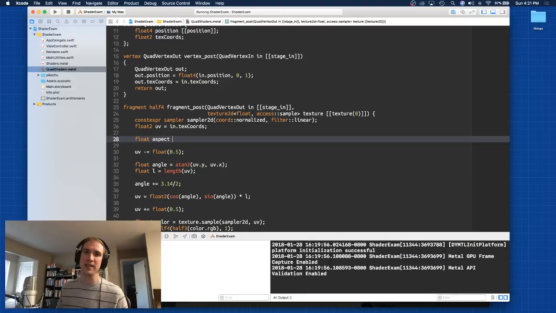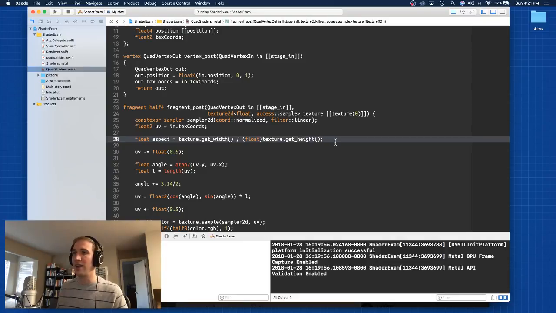So instead what you can do is pass the dimensions of the image in as uniforms using something like set fragment bytes, which I haven't done here because I do have full access to the texture that I'm sampling from, which has the exact same dimensions and aspect ratio as the viewport, right? So I'll use the utility functions on texture, get width and get height, to form the ratio between the two. In this instance, the ratio is about 1.2. It's a little bit stubbier than a 4/3 monitor turned on its side.